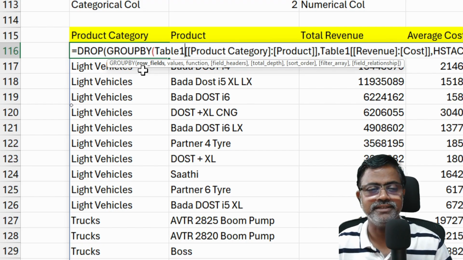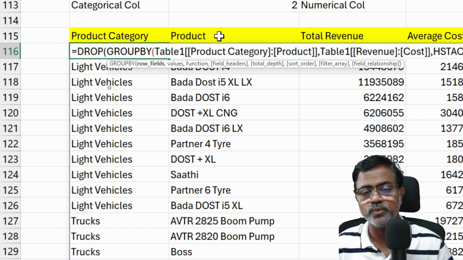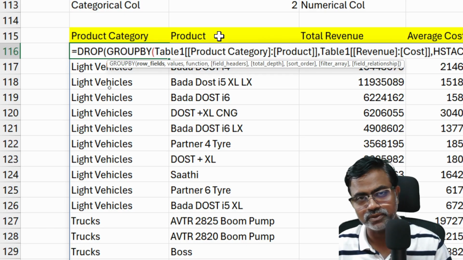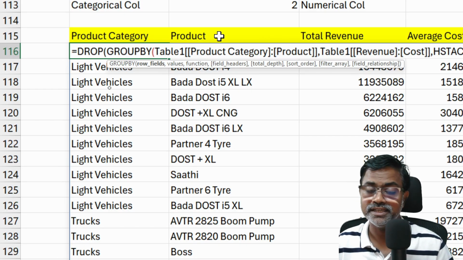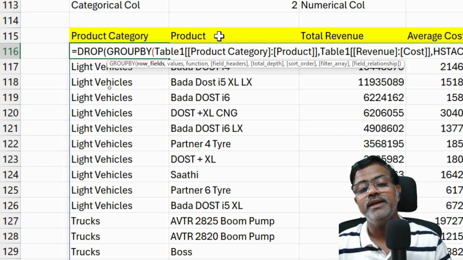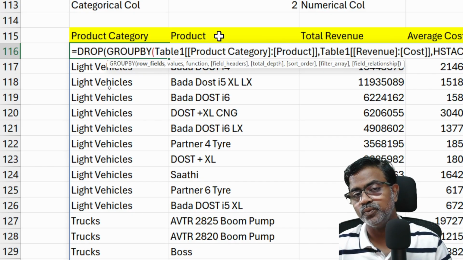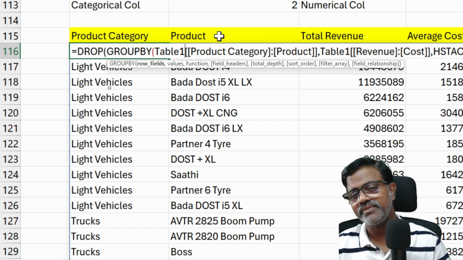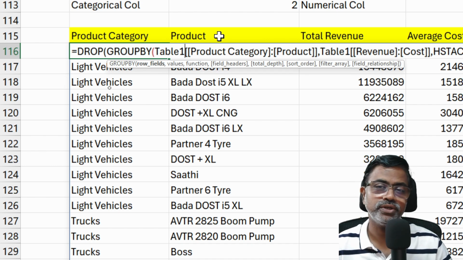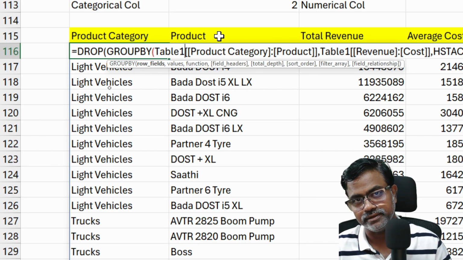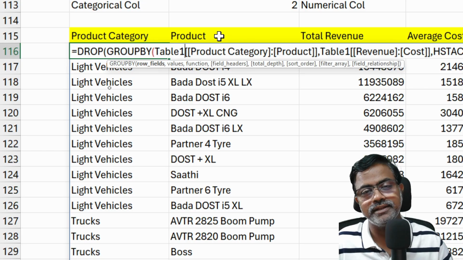You can customize it. The sort order is nothing but once your output came in, how do you want to sort this by first column, second column, or third column of the output array. Descending order, ascending order. Descending goes by negative, ascending goes by positive. And the filter array is nothing but would you like to group for the entire data set or for a particular item. The last one, when you're sorting, do you want to treat the output as normal data or do you still want to follow the hierarchy? That is all inside the GROUPBY function.